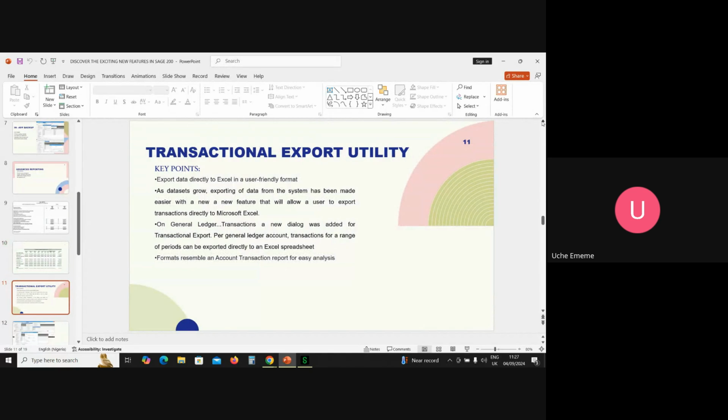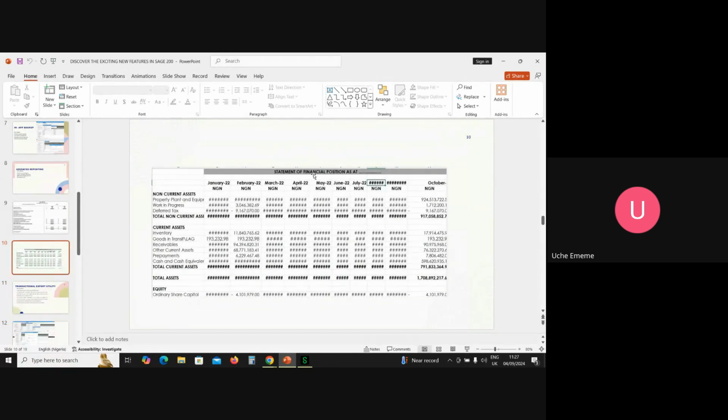We also have the statement of financial position report. We can also design this report for you. It gives you the statement of financial position per month, and then you can get the total. We can get it for different years, and let's say we can compare 2 years together and get a variance. So far your postings are accurate, we can design the report and you will get accurate reporting from the Sage application. This is different from the default reports we already have in the software. These ones are customized.